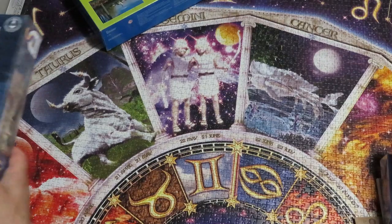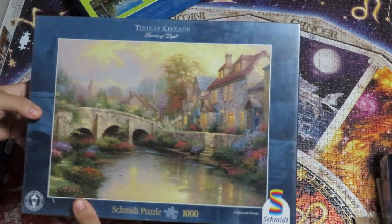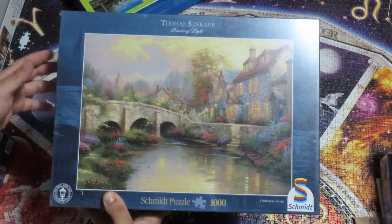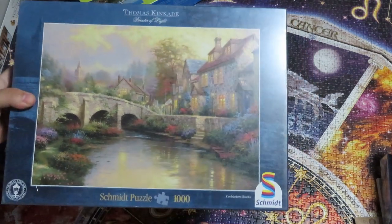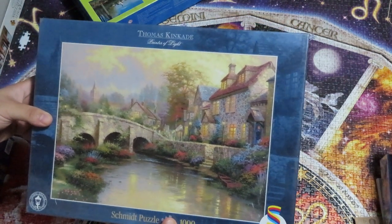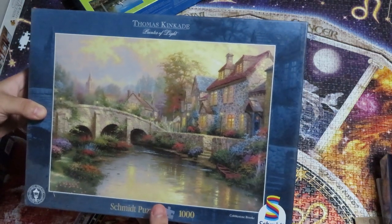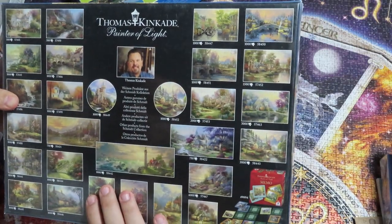And now we go to another German brand, which is also very good quality. I do consider both of them better quality than Ravensburger, but that's also somewhat subjective. All people have favorites and not so favorites. This is a puzzle from Thomas Kinkade. I have done one puzzle from Kinkade, it's from Disney. This is also somewhat different. I expect this to be much easier than the other one I did. The other one was very dark, and the colors were not so bright. Here it is.